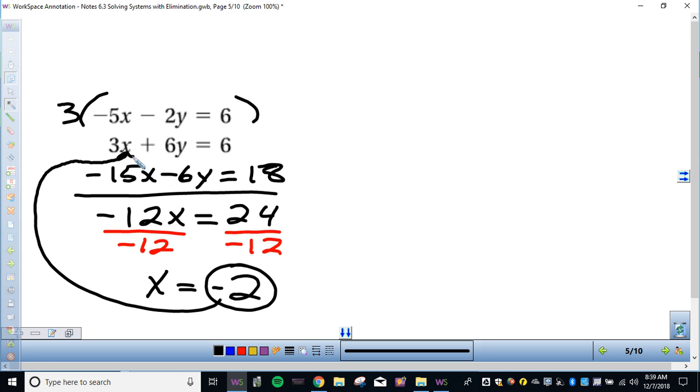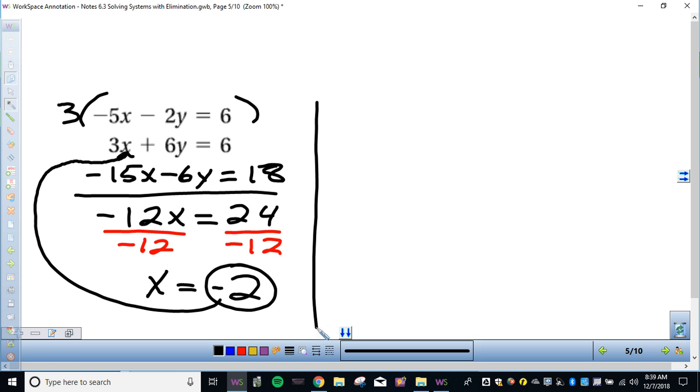I don't get this plug into top or bottom. So I chose to plug into the bottom. Yeah. These are all positive numbers. It's easier to plug in if they're all positive numbers. You can choose either equation to plug into. It totally does not matter. I would still choose to plug into the bottom because all the variables are positive.